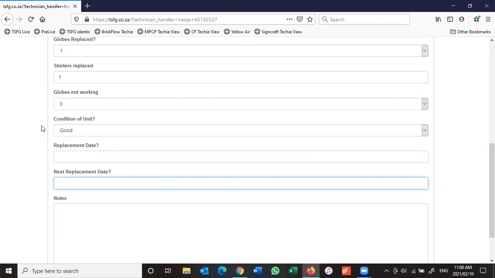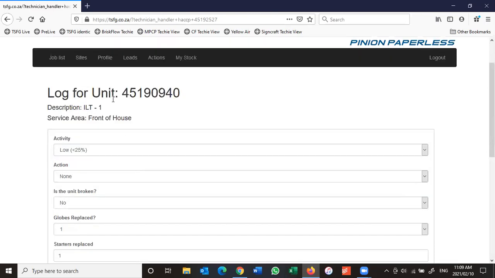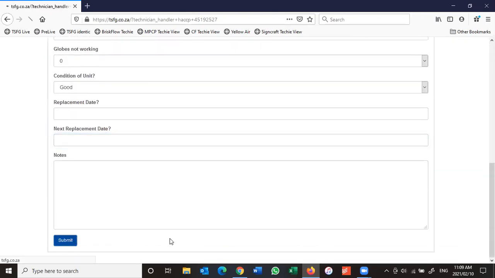We are going to build in an additional feature around this replacement date so that we can build up automated reports and notify you, for a specific time period, which sites are going to need replacement. I know Renier and some of the other guys have requested some changes here, so we will be expanding on that. So yeah, this is your ILT, a couple of questions.